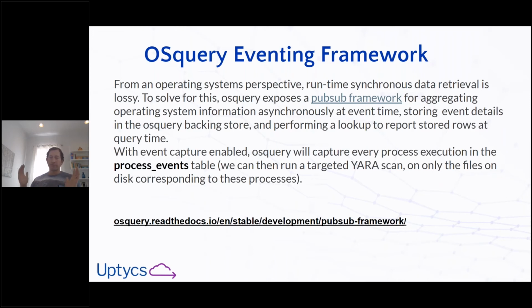and it'll give you change data. So if you have 50 different processes running when the OSquery daemon starts up, it'll give you that list of the 50 processes. Then 30 seconds later, if you've specified in the OSquery daemon config to run on an interval of 30 seconds, and there's 3 new processes, then the output will be those 3 new processes after 30 seconds. But what happens if a malware process runs for 1 second in between the 30-second intervals of it capturing the process? It's not going to know about it, because if it started and finished before the next query run, then it's going to go unnoticed.